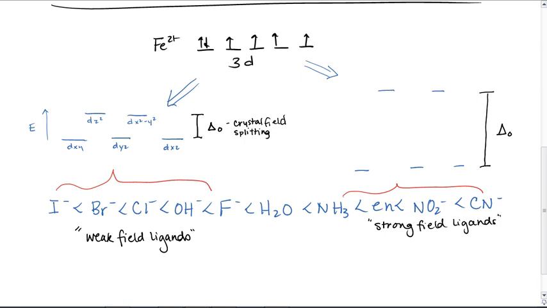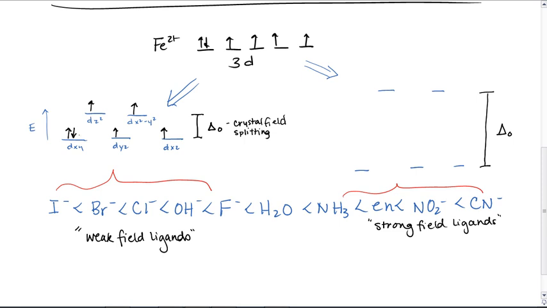So now the question starts to become, well, what does that matter? Why is that important? And here's how it explains two of the things that we're looking at today, the magnetism and the color. We're going to start with the magnetism, just kind of make a sweeping generalization here. But taking a look first at this small split, iron has 6 electrons. The difference in the d orbitals is not great, and so it continues to follow Hund's rule, where you fill every orbital once before you fill any twice.